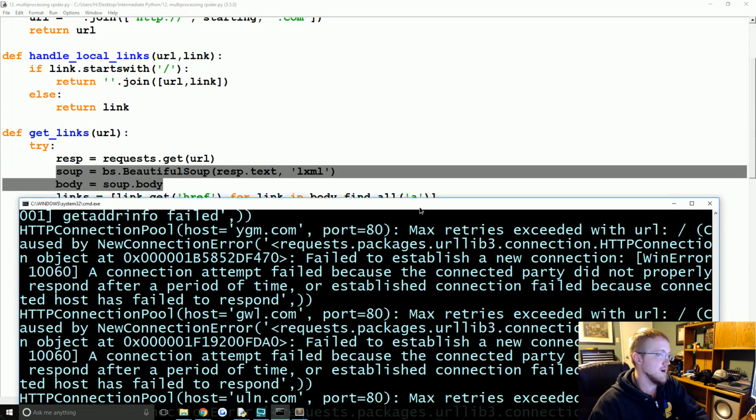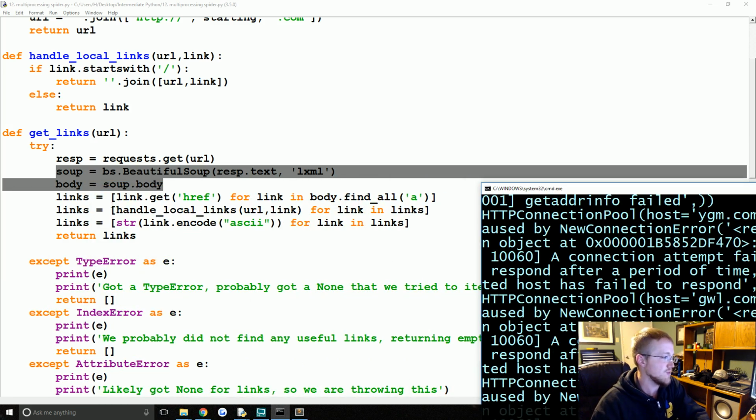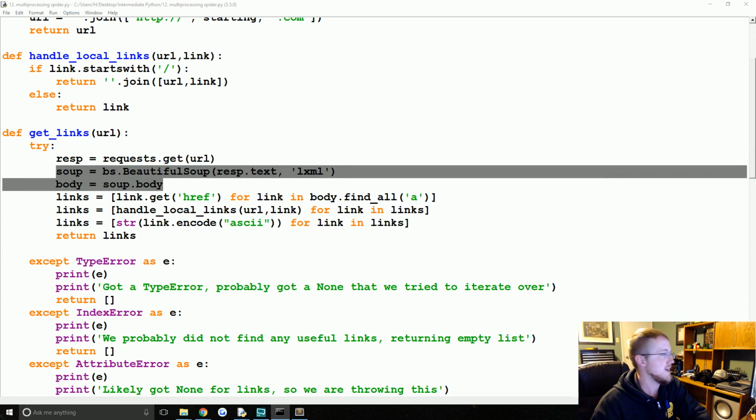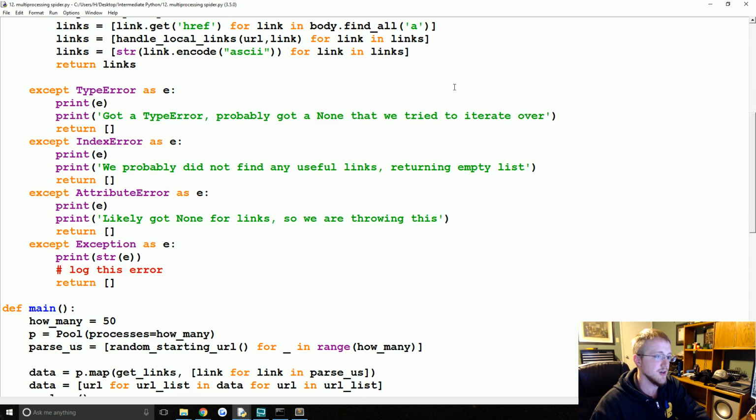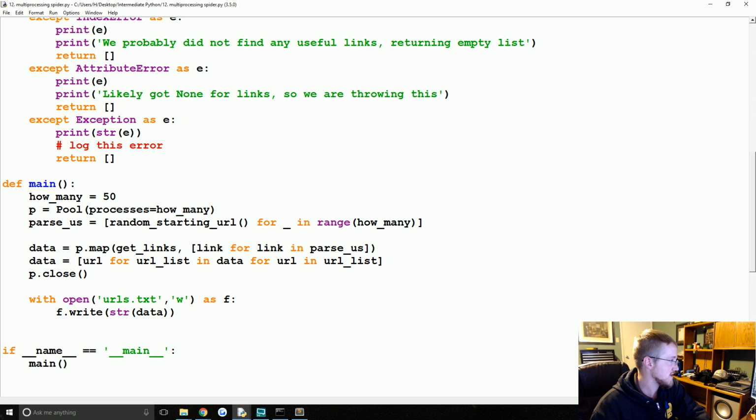But anyway, that was 50 websites. We downloaded all of their information. Like, we have all of their information here. So that's actually a pretty large task to be doing. And then, of course, we're pulling apart that information, grabbing just the links, throwing away the rest of the stuff. So that's actually a fairly tedious process. Not really sure how long it would take to do 50 websites in line with each other, rather than processing this in parallel. But probably not that fast, especially since a lot of the time you might just be waiting for a connection to time out, right? So just one of those connections timing out probably would have taken that entire time.